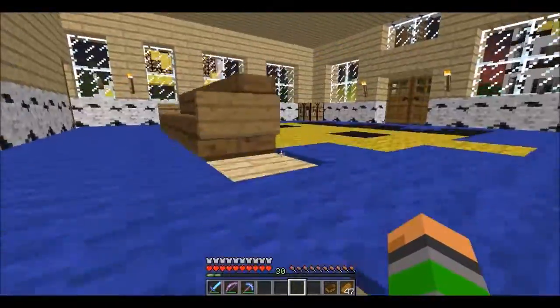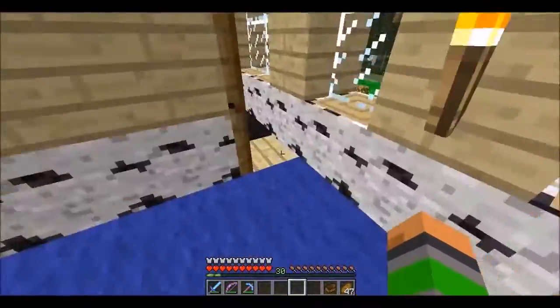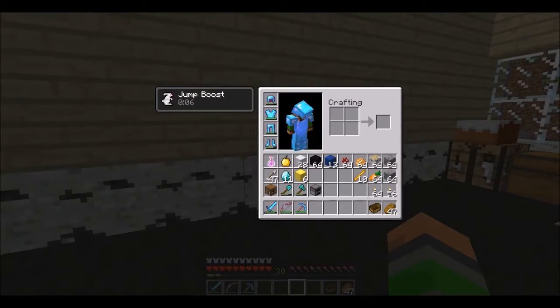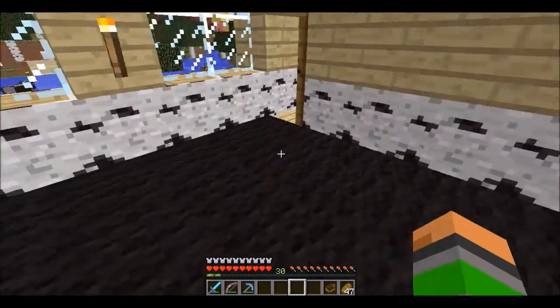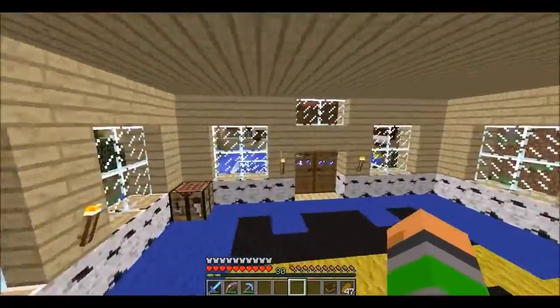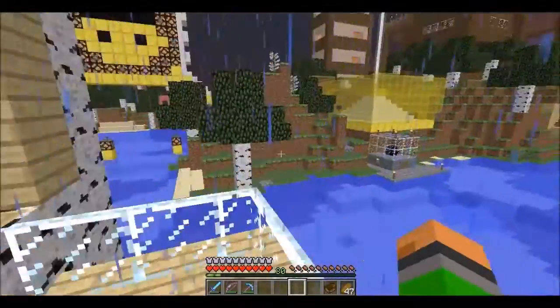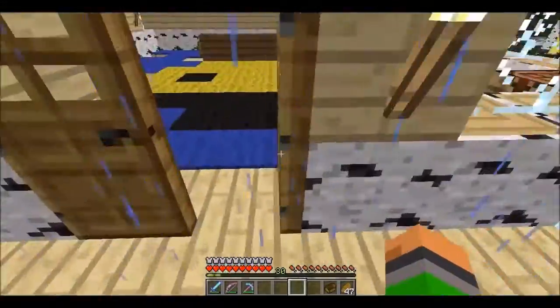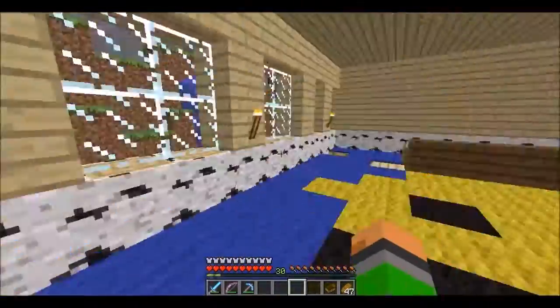So if you were here for the last episode, we took down the wither and got the last achievements for killing the wither. So yes, we got the achievements for destroying the wither. And now there's a nice little full beacon for us. So, here's what else is in town.